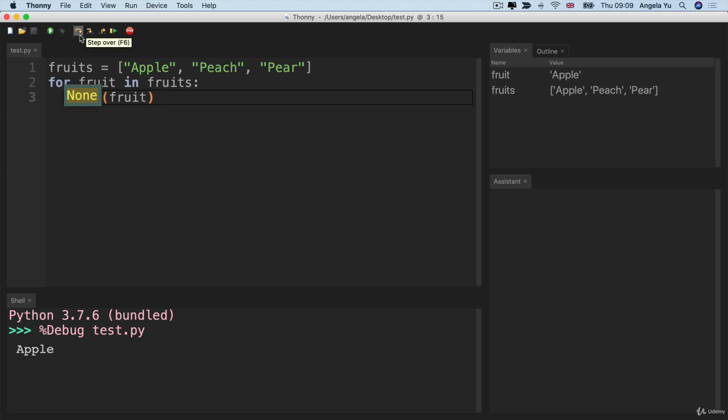There we go. Now, once I'm done here, then it's going to loop back to the start of the for loop, and now this variable fruit is going to be assigned to the next value inside the list of fruits. So now notice how the variable fruit is attached to the value peach, and then it continues this and so on and so forth until it prints out each one of the fruits.